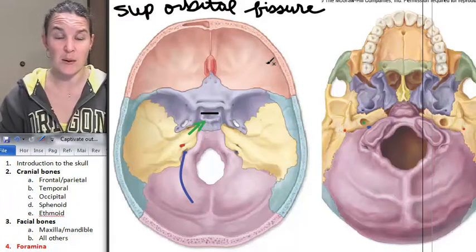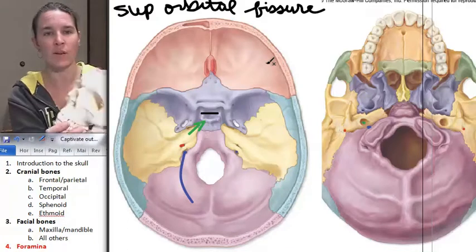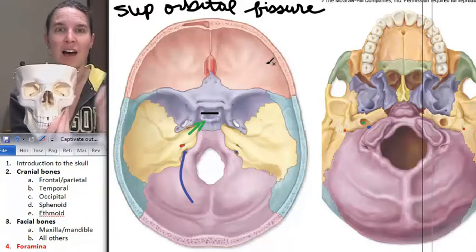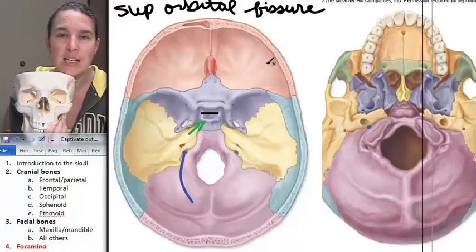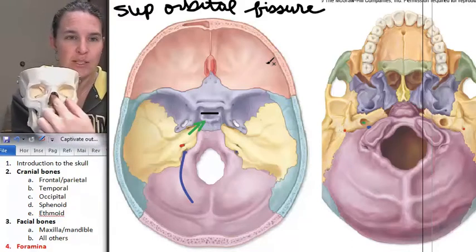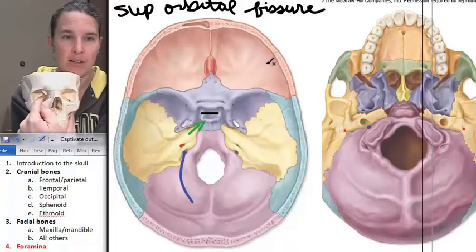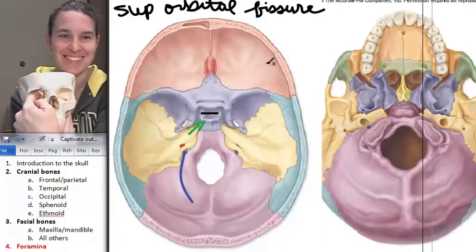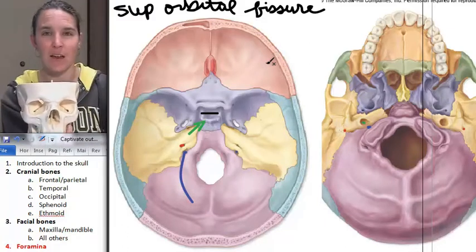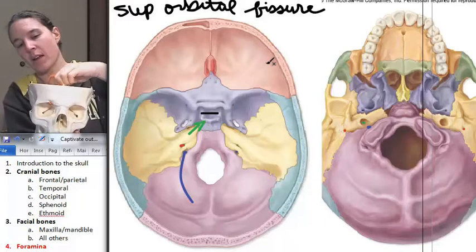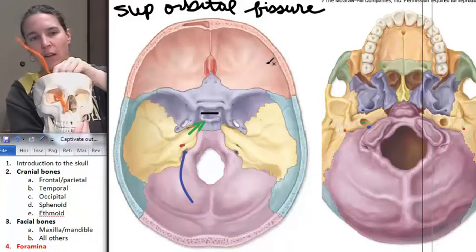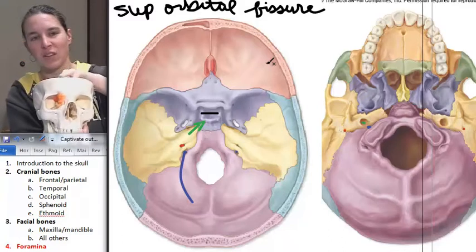It's crazy. And I don't know if you can see the superior orbital fissure, but if you look into the eyes of a skull, into the absent eye holes of a skull, you will see a crack down the back. Okay, there's my crack. I'm going to stick an orange pipe cleaner through the crack. And it's long. It's a fissure. It's not a hole. It's not a foramen.